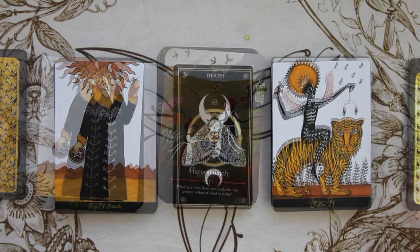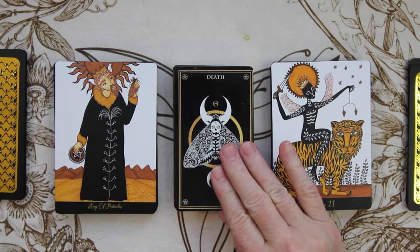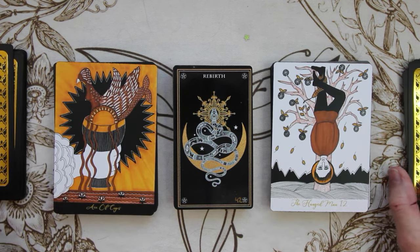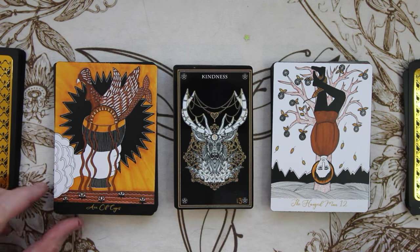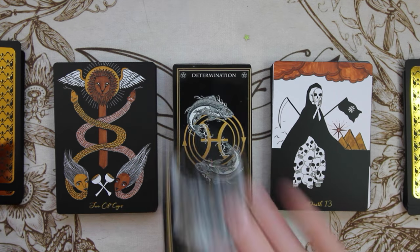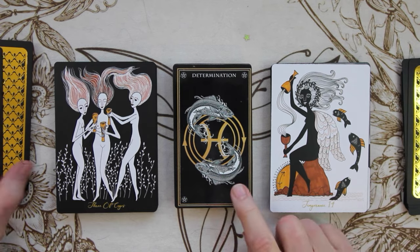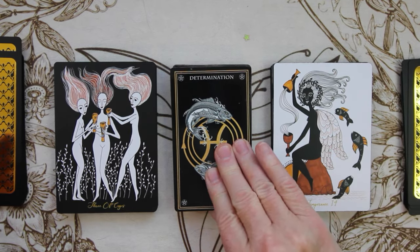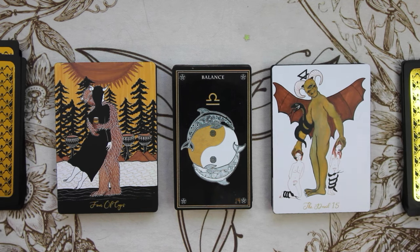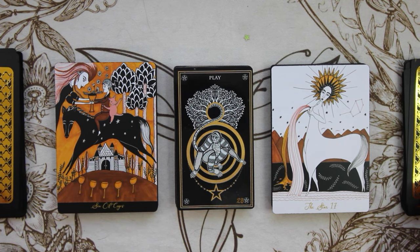So I have 2 more. Okay, so this is the Wild Mystic Oracle card deck, and it's a mass market deck. And I wrote the numbers on it because the guidebook is not in alphabetical order. And I like this. I like this a lot. I might hold off on getting that other deck for a little bit, because I haven't found much that I pair this with. But I like it with this. So I'm going to work with this for a while before I jump and get another deck. Okay, I think that works. Play with the Six of Cups.